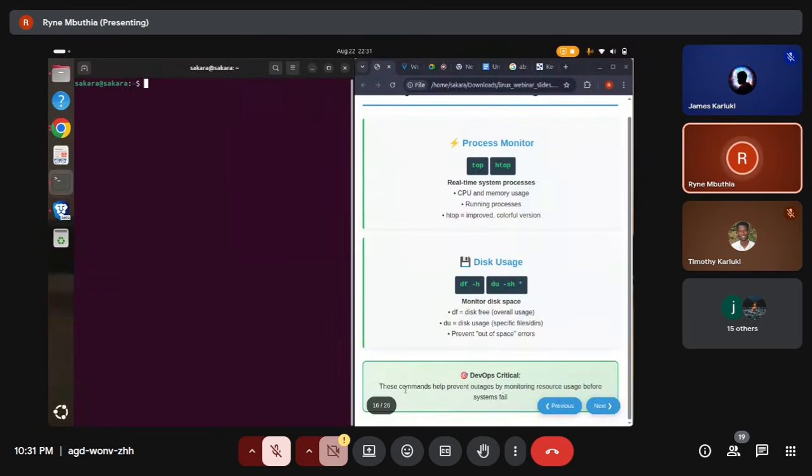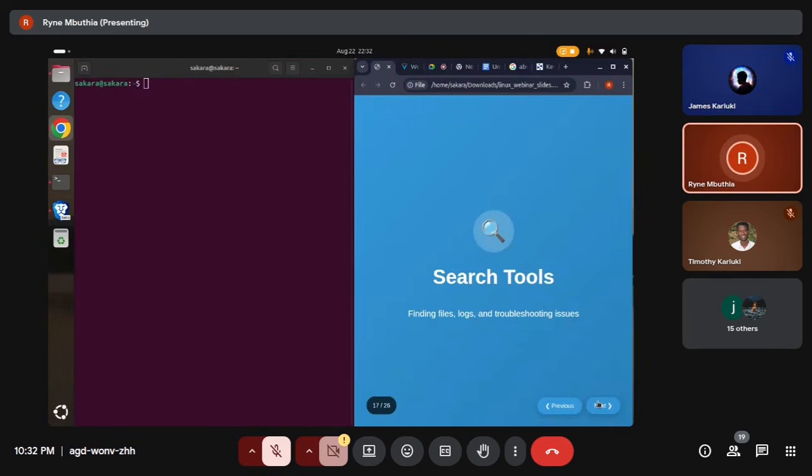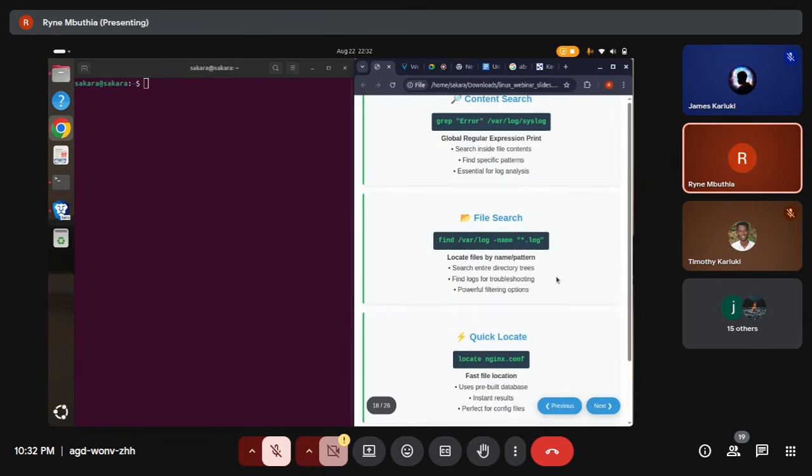At the bottom here, it says these commands help prevent outages by monitoring resource usage before the system fails. So before you get a disk full error, you use df -h to know, do I have enough space? Then you're able to see what space you really have.